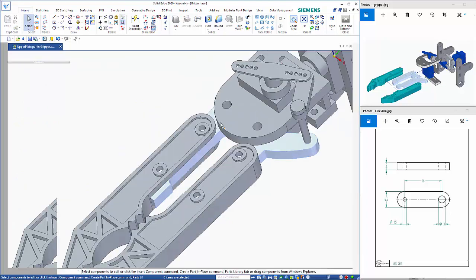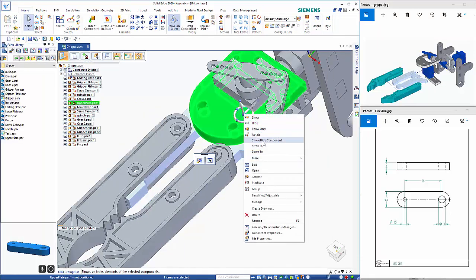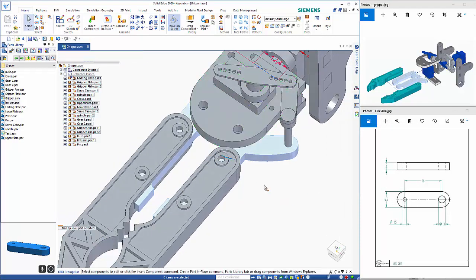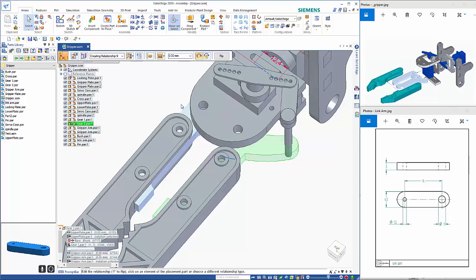So come back in here into the assembly. If I right mouse click and show hide components, I can show my sketch, which comes in here. Then I can go back into this part here, and I can create a new relationship. So this one here is a path relationship.